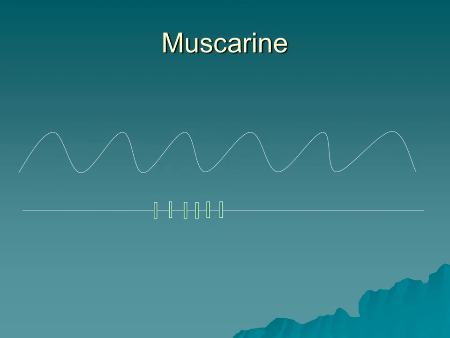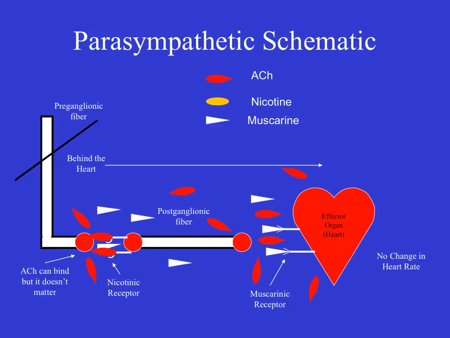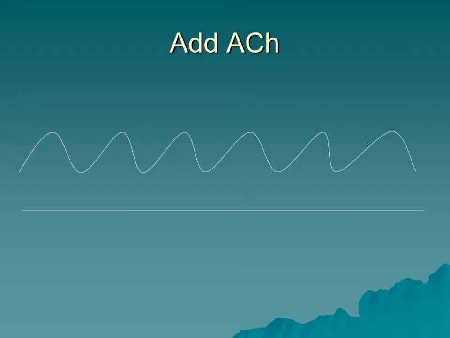Okay, now let's go to the one where we add the acetylcholine. If we're adding the acetylcholine and dumping it back here, we get acetylcholine binding to these nicotinic receptors. That might even trigger more acetylcholine coming out here, but all the acetylcholine down here isn't doing anything because we are blocked. So can we change the heart rate? The answer is no, there's no change in heart rate. So cruising along like this with the addition of ACh, no stimulation, and we get no change there.